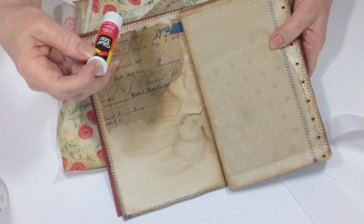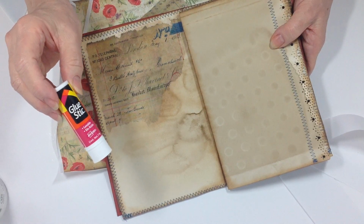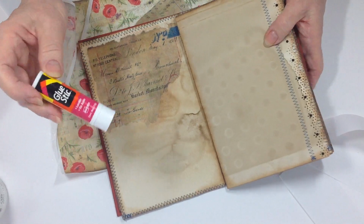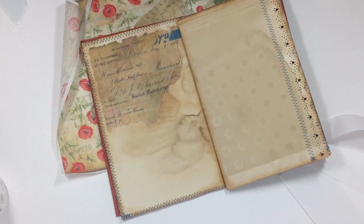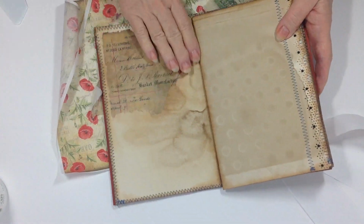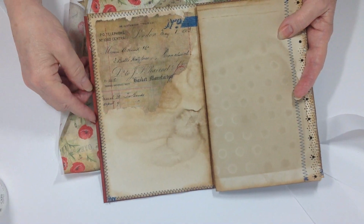use this glue. I love these Avery glue sticks. They're creamy and smooth, and they're permanent, and they just glide onto whatever you're using. And I just go over the back of what I'm doing on the rice paper. It goes over the rice paper very smoothly. And then I paste it or glue it to the page that I want to use it on.